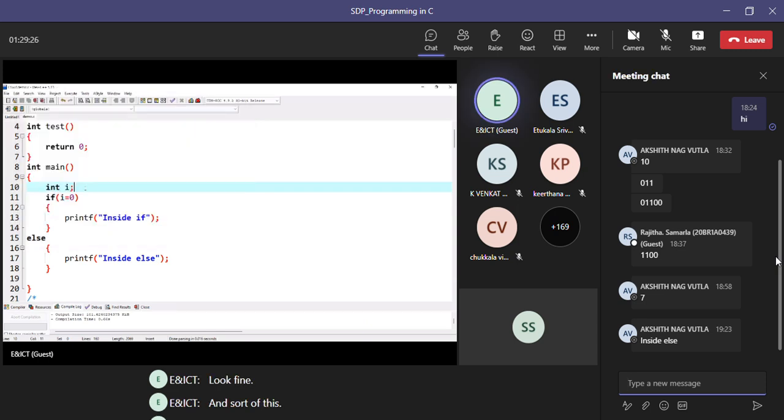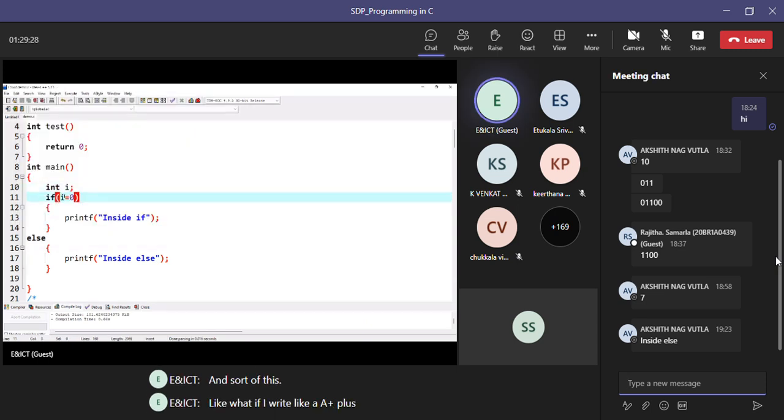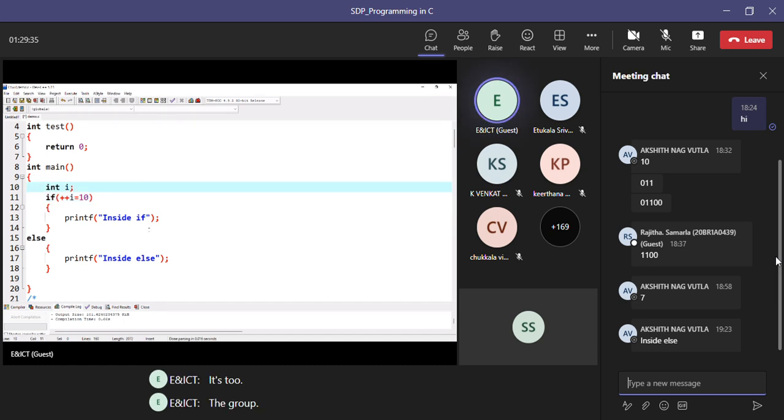Fine. But if I write a plus i is equal to 10, what will the output be in this case?